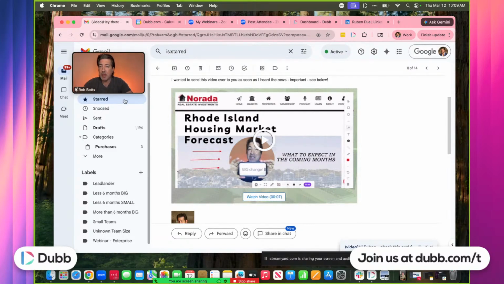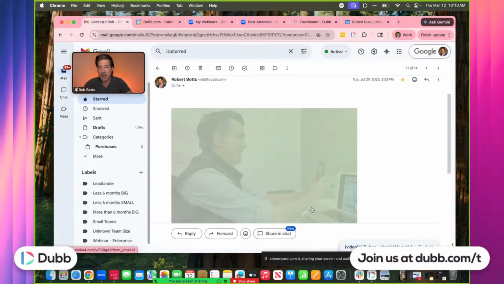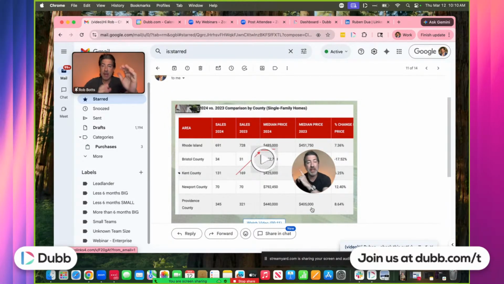Now, we also have another screen recorder called the Dubb desktop app. The desktop app is not beholden, trapped in the browser. The desktop app can go on top of anything. So browser-based stuff, documents, videos, Canvas slides, whatever you want, it can go on top of it. You also can crop in closer because notice I'm pushed in on this site right here. It's not the full tab, I'm pushed in. There's some cool little things you can do with the desktop app. So when I show you in a little bit the Dubb Chrome extension and the desktop app, I'll show you the similarities and differences. But the big difference between the two is one is browser-based, one is not browser-based. Goes on the top of everything.